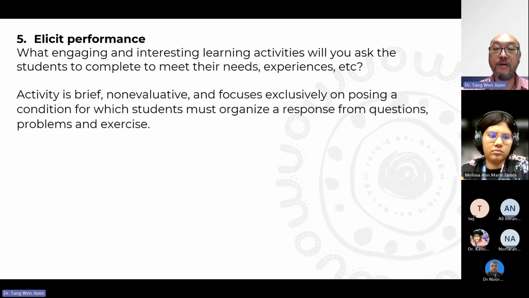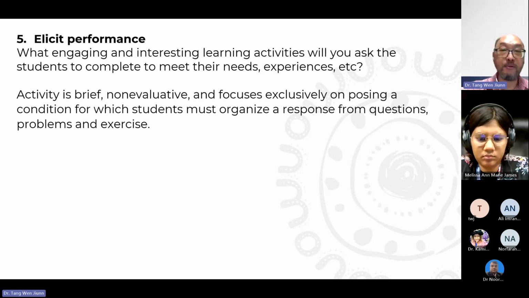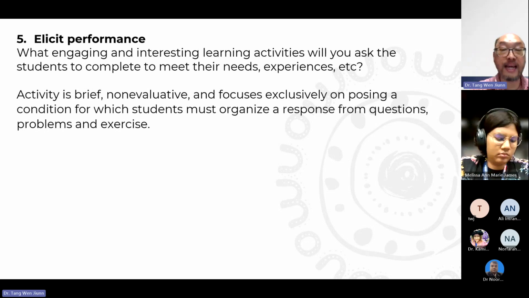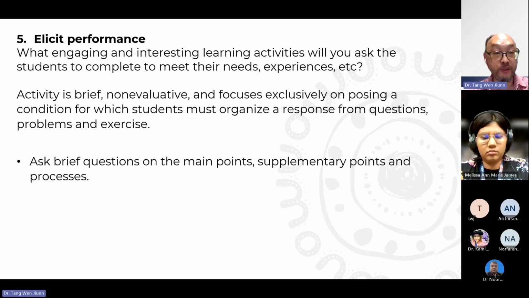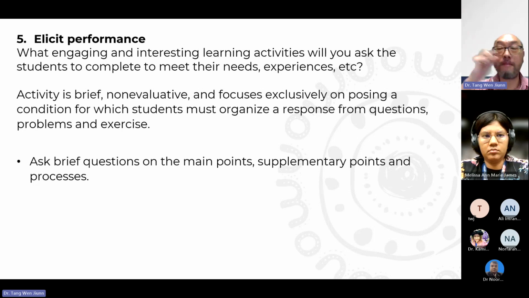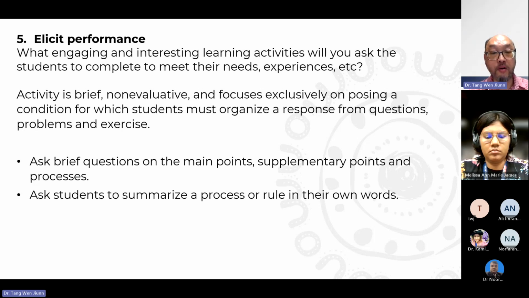For example, after 2 slides, we can have 1 or 2 questions regarding those slides. Then ask them, what do you think about the statements earlier? Or can you summarize what was presented earlier? So that's elicit performance. Along the way, we give them a prompt for them to present the answer. We try to lead them to the proper pathway if they're lost, by giving them prompts to elicit performance, so that the rest will learn as well.